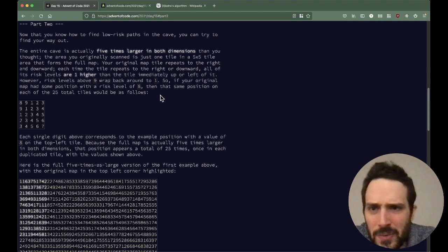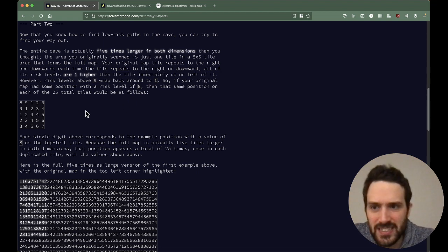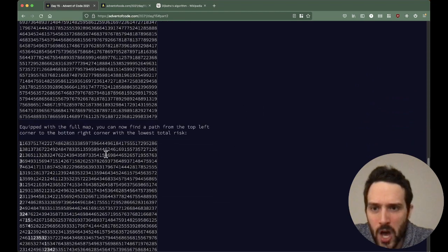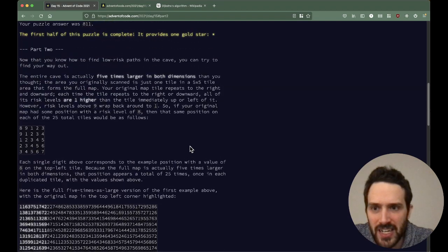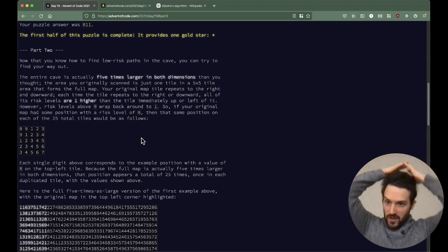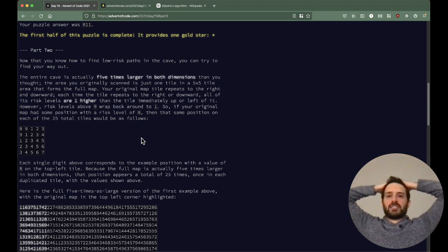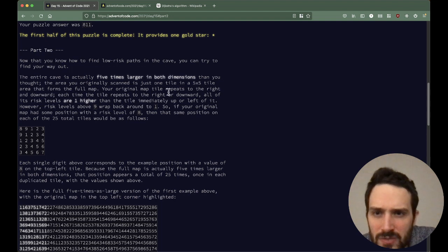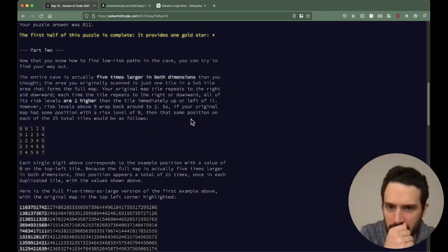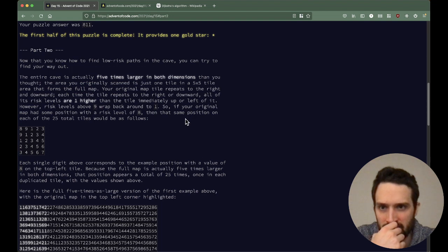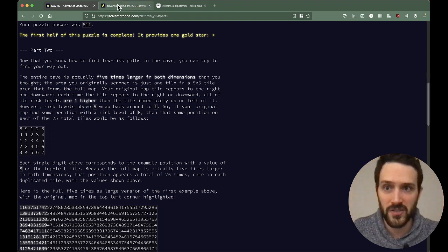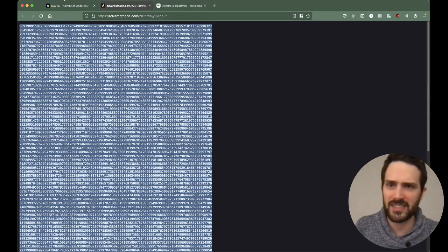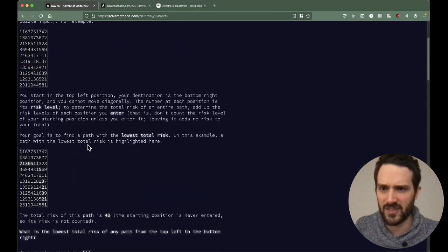Okay, so that's interesting. What we have is we need to duplicate and make a much bigger map. Interesting. And we need to change actually a couple of things. So we are going to do that. So every time we repeat, that's going to be interesting. So first of all, we need to create a map, I believe. That's going to be quite huge because here we have like this big thing. So that's going to be huge.